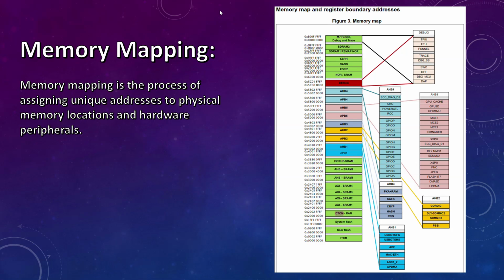Think of the memory map as a Google map for the CPU. Suppose flash starts here, RAM starts here, GPIO pins start here, and the CPU does not reach randomly. It directly goes to the required address. If it wants an instruction, it goes to flash. If it wants a variable, it goes to RAM. If it wants to control some LED, it will go to the GPIO pin.